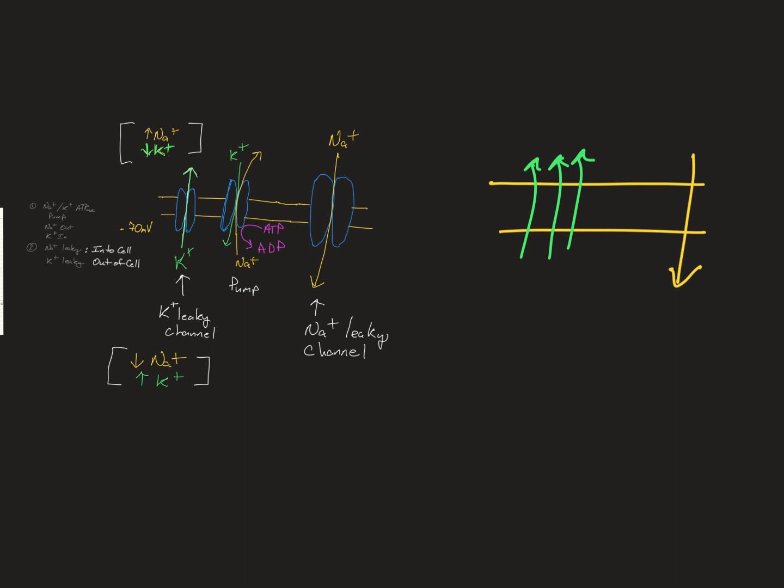So over here on this side, you have high sodium, but only a little bit is going in. Here you have high potassium, but a lot is going through, leaking out of the cell membrane. That helps make this side of the membrane negative 70 millivolts. It helps make it more negative because you're getting a lot of this leakage in the opposite direction, moving from this high to low. It's moving in that direction.